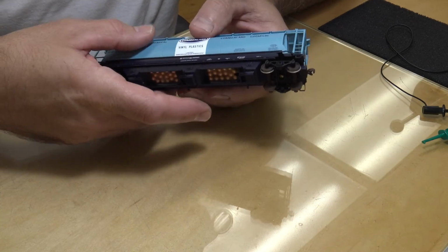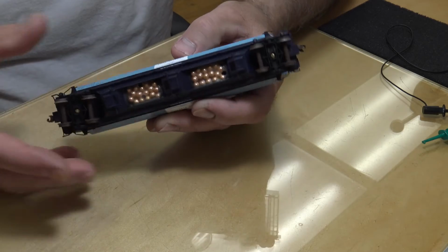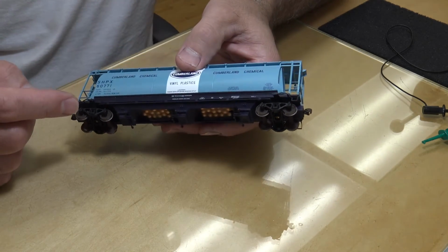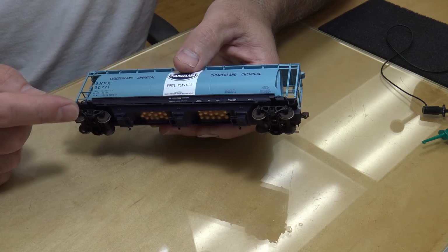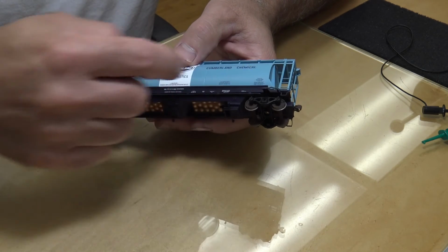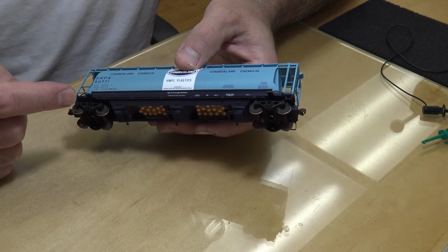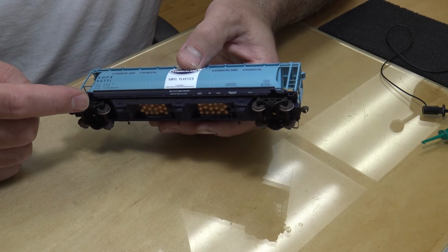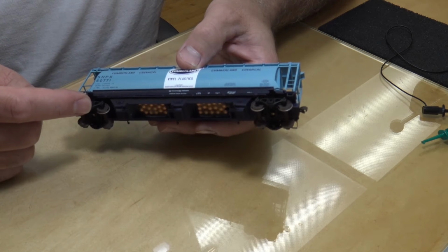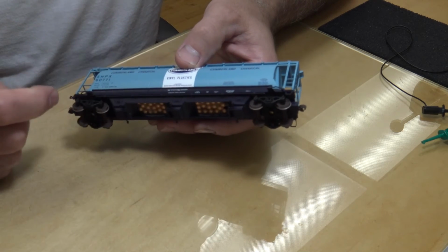Now Atlas has painted the frame a dark blue, and you can see I've added extra weight underneath there. But from the photos that I've seen, and to me, that dark blue really looks like it should be black. The trucks do look black in the photographs, and it's a close-up photo. It's not a distant photo. So you can see if there's a tonal change or not, but I think Atlas got that wrong.